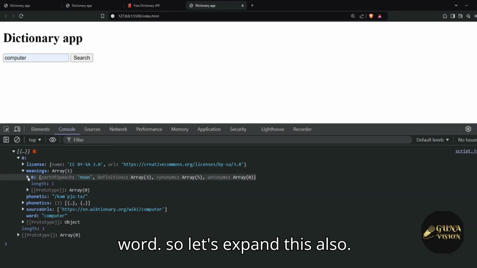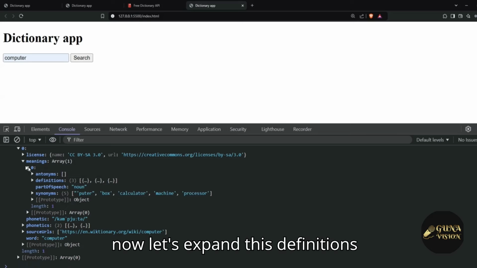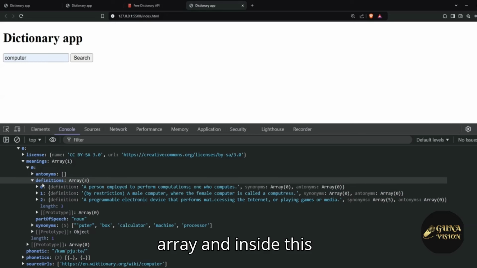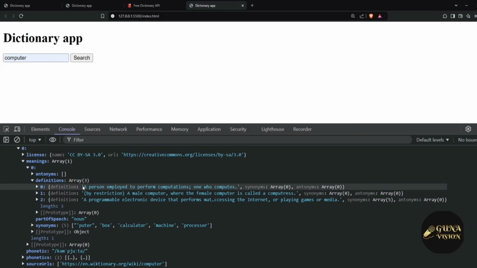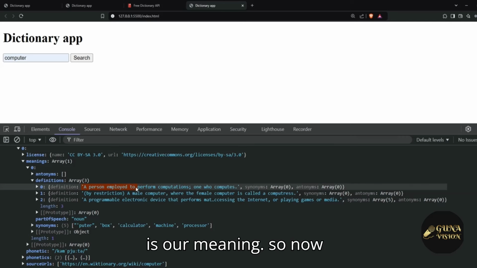So let's expand this also. Now let's expand this definitions array, and inside this definitions array there is our meaning. So the first one is our meaning.